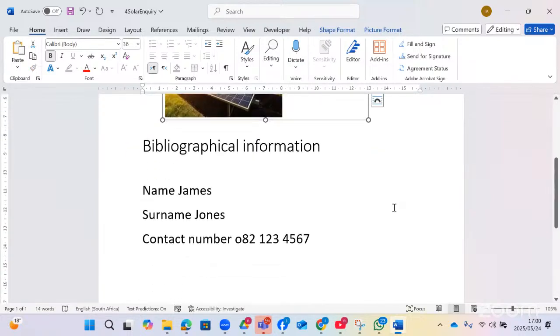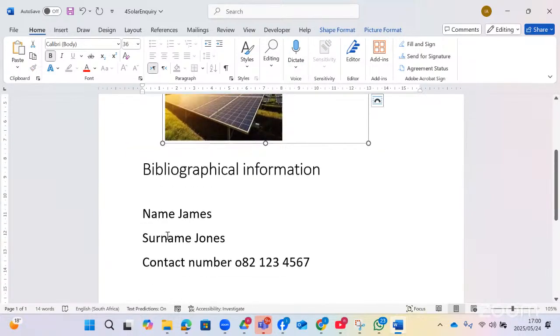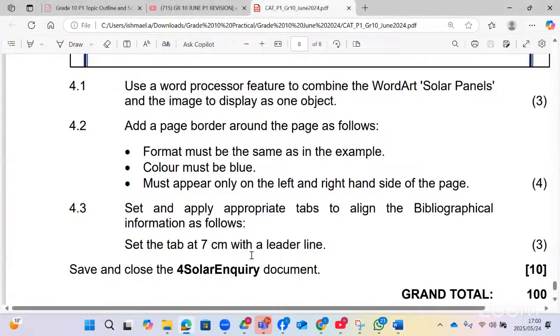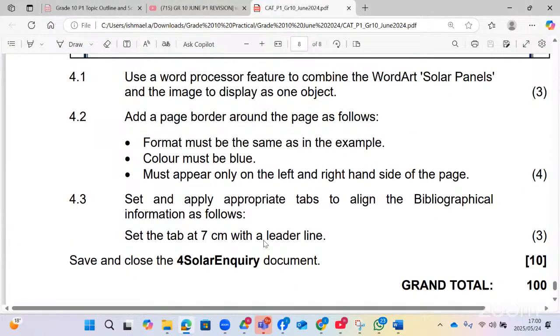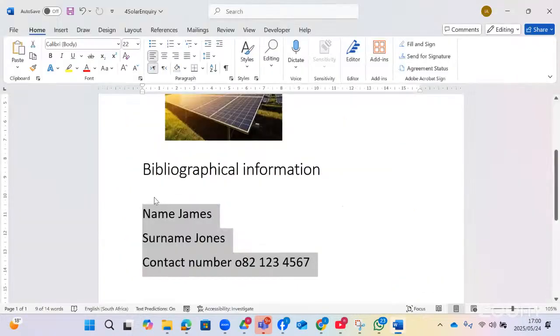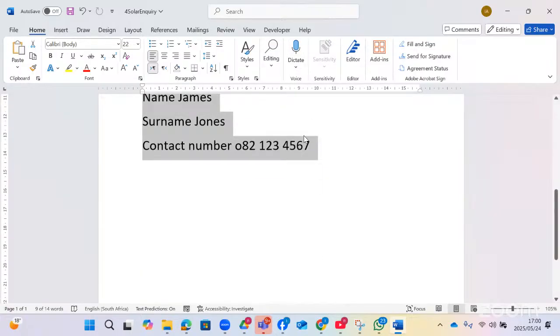Right. Now the question says you must set tab stop of 7 centimeters. So we select this. We are setting tab stop of 7 centimeters with a leader. When you select it, how do you put the tab stop? Go to the ruler settings. Under the 7 centimeters, below. Don't click in the middle.